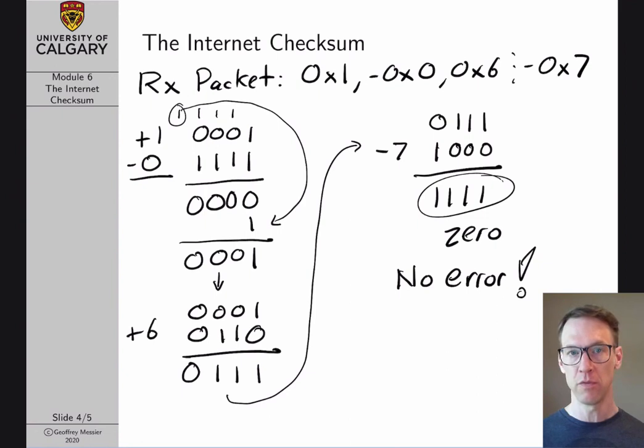And if you think about it, if you look back at the single parity bit, an even number of errors is basically, when you're doing modulo 2 addition, an error pattern that's going to sum to 0 across multiple terms. In the case of the internet checksum, we've been dealing with 4-bit words. In the case of the single parity bit, it's just single bits. And so hopefully, now that we've gone through these examples, you can see the parallels between the parity bit and the internet checksum. So the internet checksum, like the parity bit, is addition-based, and the vulnerability of addition-based error detection is error patterns that sum to 0 across whatever system of addition they happen to be using.